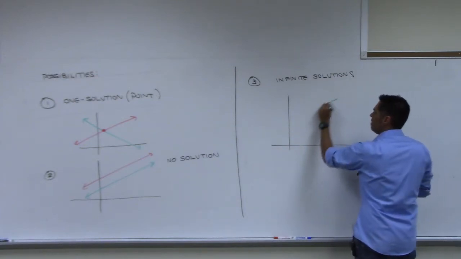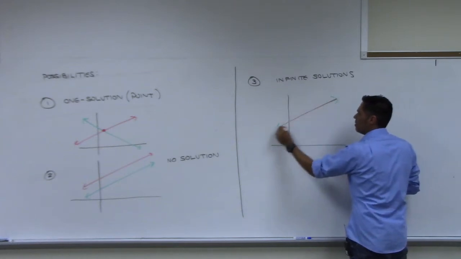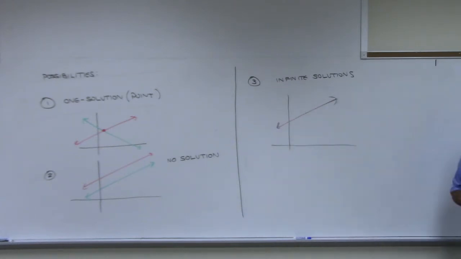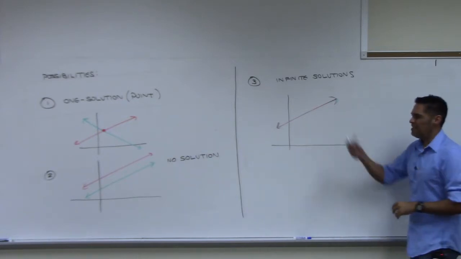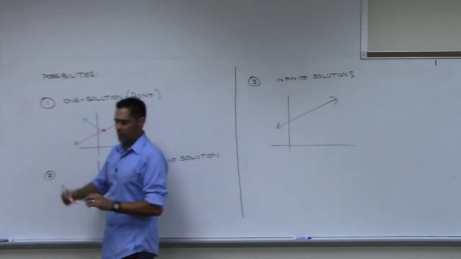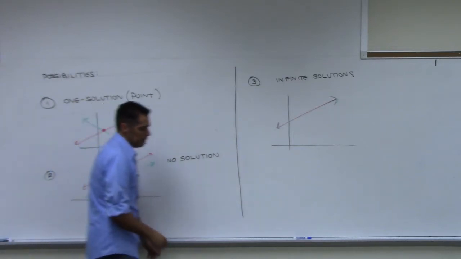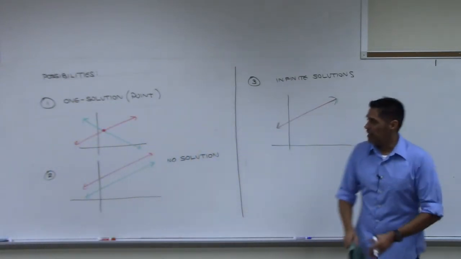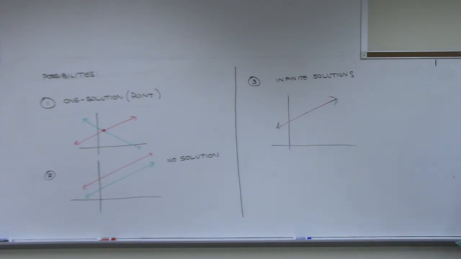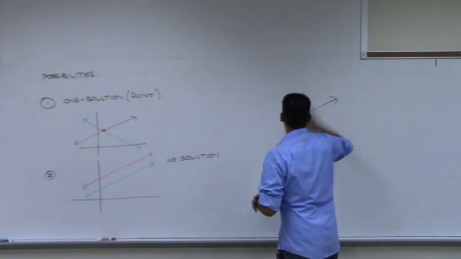I say, okay, draw this line, and then I ask you, where does it hit this line? And I draw the same exact line right on top of it. And so you're going to tell me it hits everywhere, right? Every point is a point of intersection. So not very common here. This might come up. This is really what we're going to be focusing on, point of intersection. Okay, so those are our possibilities. So let's start out now with an actual system of equations. Let's solve it. Let's try and find the point of intersection. And then I'll give you a couple of other techniques on how to do it. All right?